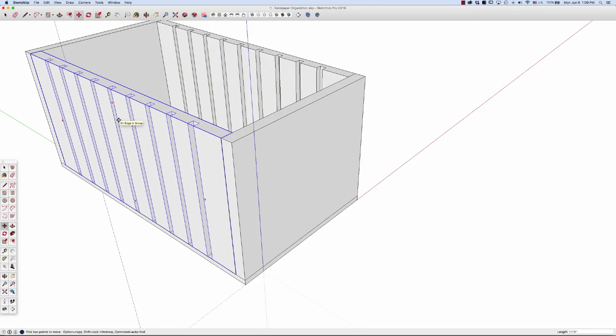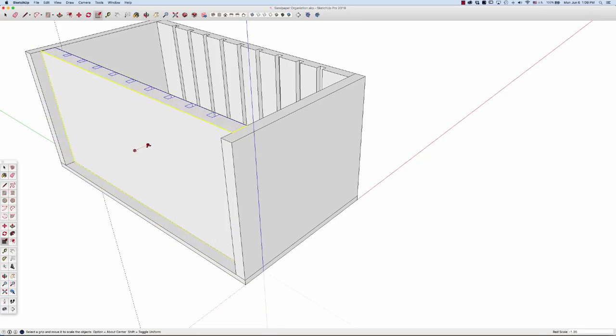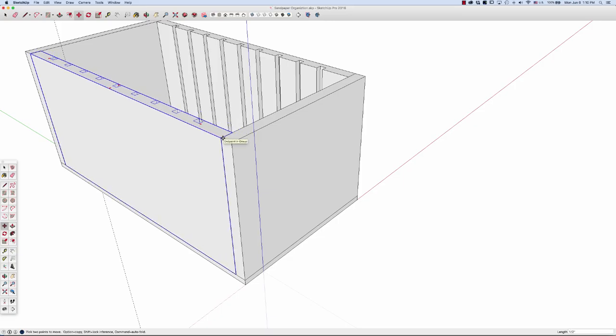to there. Now I need to scale it, so I'm going to hit the S key, and I'm going to grab that middle, and I'm going to go that direction. If you look in the lower right-hand corner, it's -1, so that's a mirrored copy. Now I'm just going to tap my move tool and grab that corner and drop it right there.